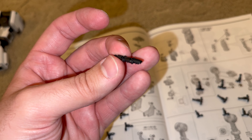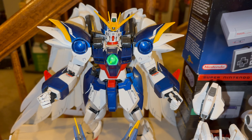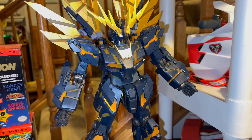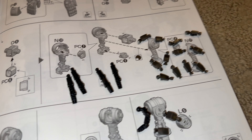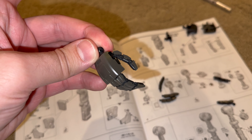The only tedious part I can list would be assembling the fingers. In my experience with Gunpla involving the perfect-grade Wing Zero and Banshee Norn, as well as a handful of real grades and master grades with some level of finger articulation, I've had some bad luck popping off the fingers from the socket. But at least they came co-molded together. Here, it's all separated by each joint — you have to assemble the fingers all together, including the plating. And surprisingly, they don't want to escape from me!